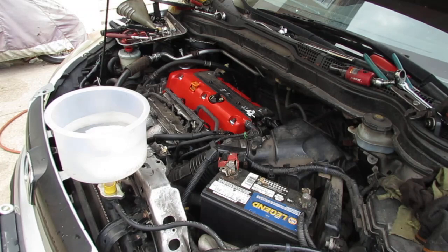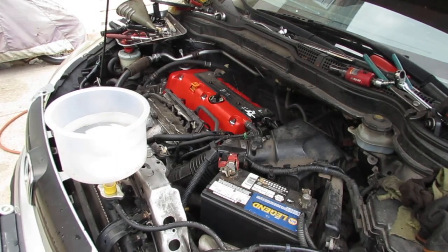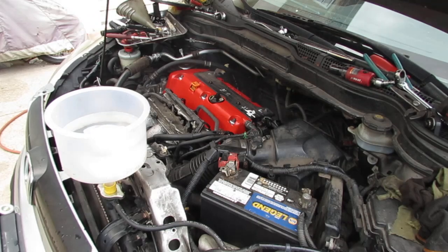All right. Not bad, we did it. Good run. Little squeaky belt over there. Not sure why. We have some burn off happening back there because of some, you know, obvious oil. Yeah. All right, we did it.